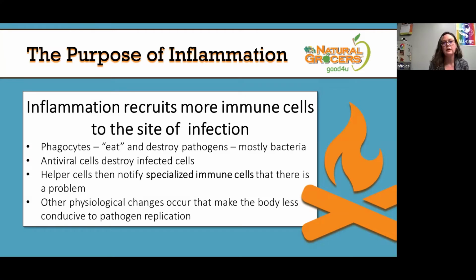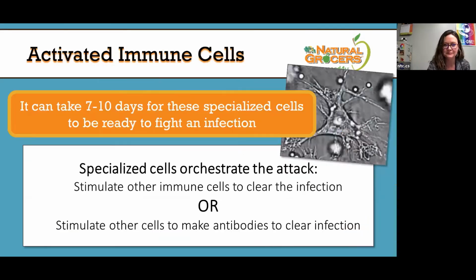Inflammation also is in part to make the body inhospitable to bacteria and viruses, right? Like we get a fever, our body turns up the heat to make it uncomfortable for those bacteria and viruses that like a certain temperature, basically trying to burn up the bad bugs. Of course you do want to monitor a fever, but a little bit of a fever definitely has a purpose. Usually your doctor will say it can take about 7 to 10 days for a cold to resolve.